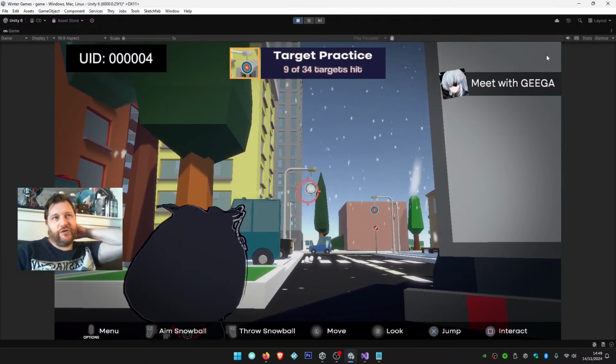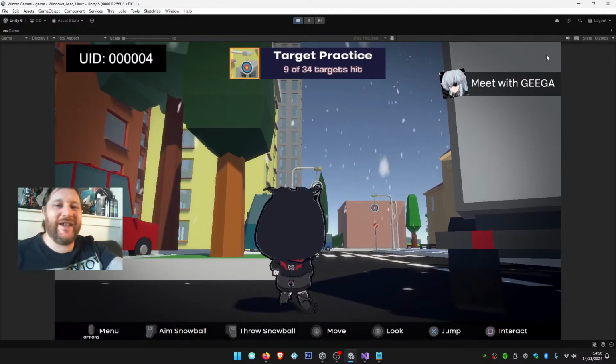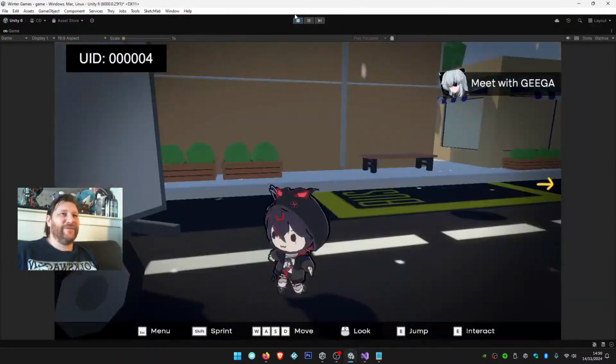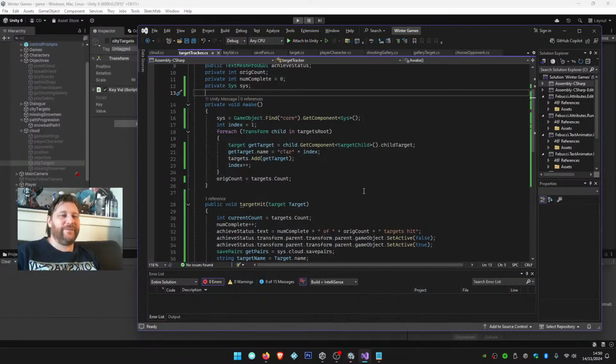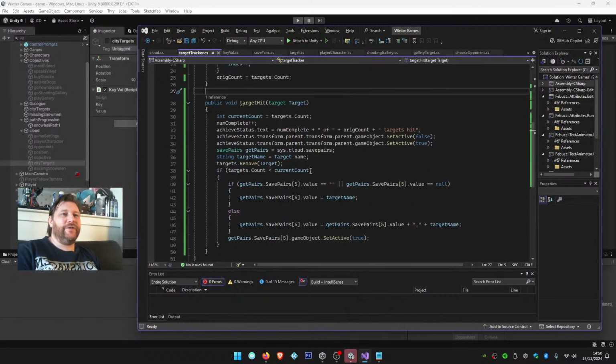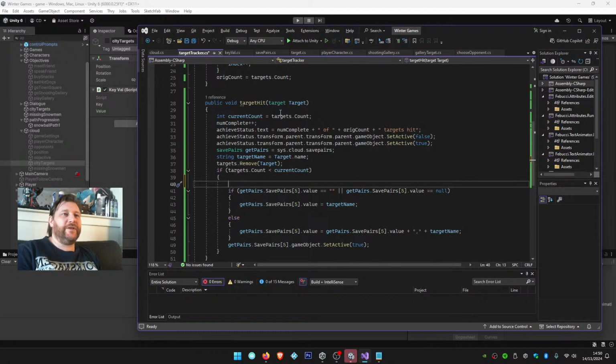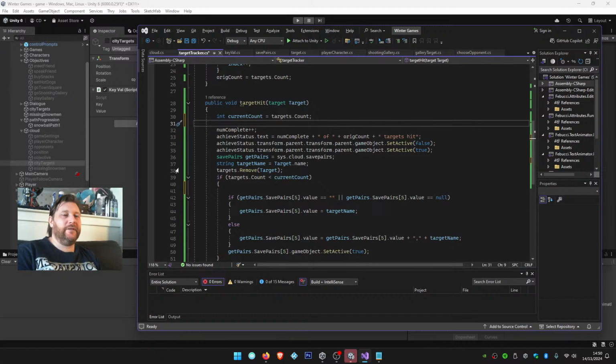Okay, it is showing... Oh, it is counting. It's counting them as being hit, though. Okay, so it's still not right. So the first thing we need to do is remove the target and get the name, I guess. That should keep the reference, but just in case.